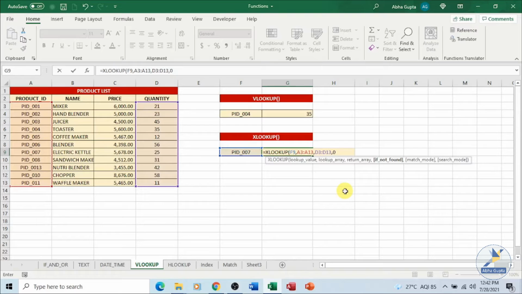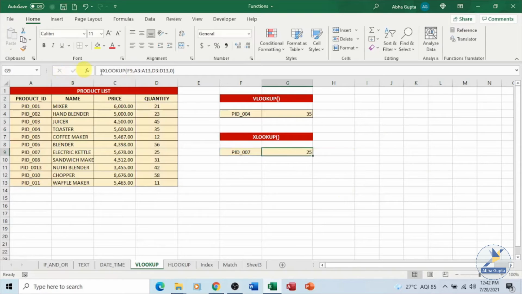In those cases your data should be arranged in either ascending or descending order. Here we are specifying the default. Once you are done with this, you can press the Enter key.